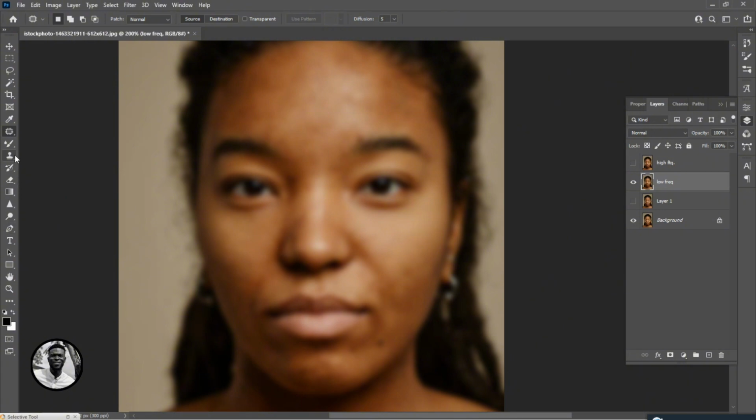Next thing I'm going to do is go to my mixer brush tool. I'm going to click that. Make sure this particular place on your mixer brush tool is in a transparent form. Most times you might have something like this. When you have something like this, you're just going to click on this and keep it in a transparent form. The wetness is 80%, which is okay. The load is 75, mixer is 90, flow is 100, which are pretty much good.